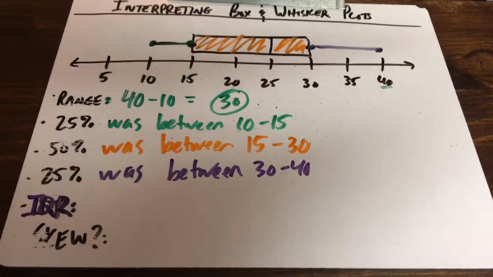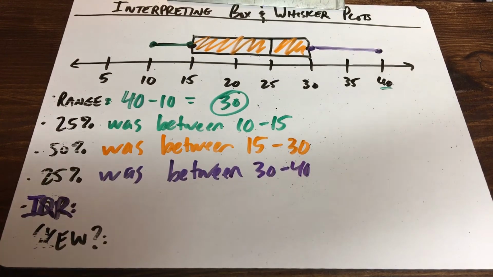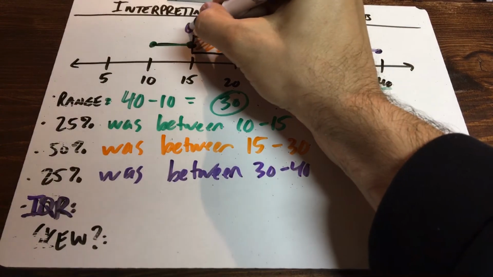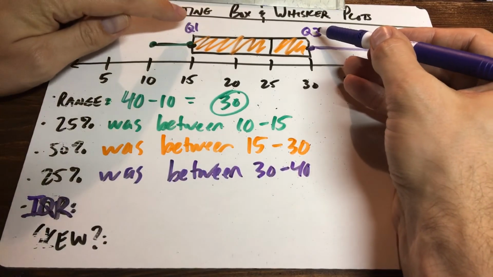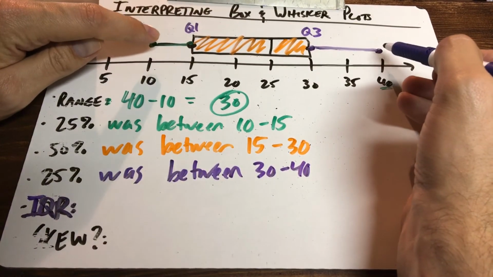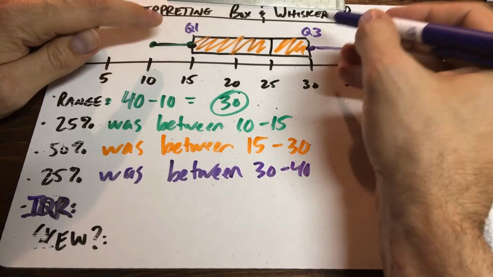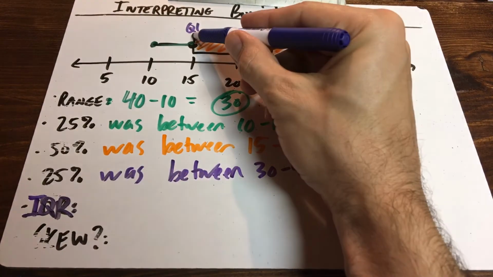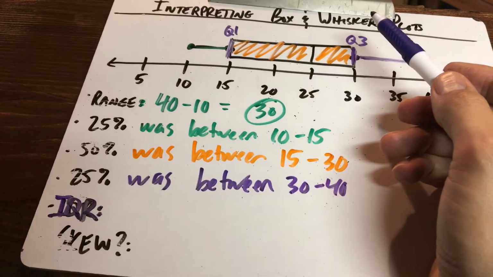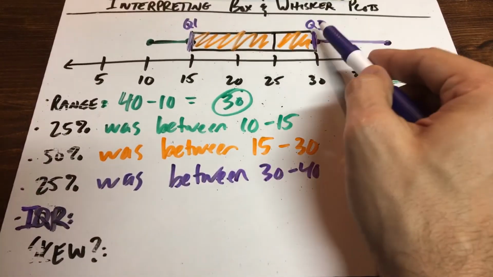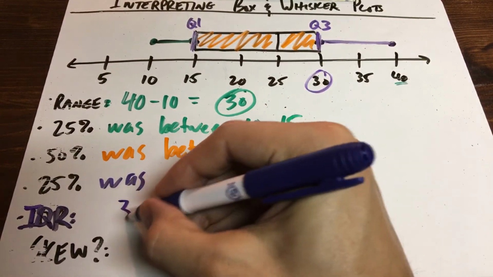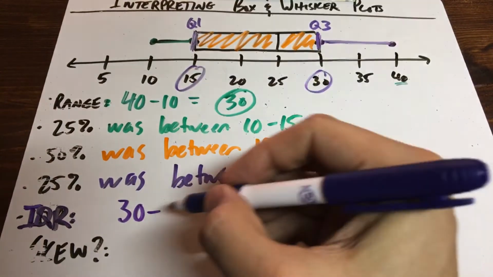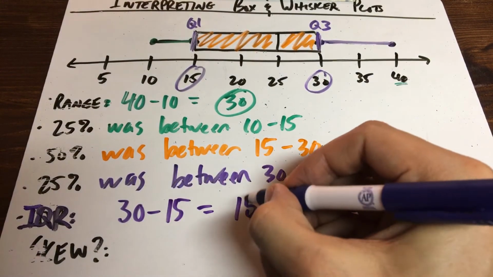I haven't said this all video yet. IQR, if you ever see that, that means interquartile range. Remember the quartiles were this, right? Quartile 1 and quartile 3. So interquartile range is just subtracting these 2 quartiles. It's not the range of the whole thing. It's not the extreme minus this extreme. Interquartile range is just the right side of the box minus the left side of the box. It's just how spread apart is the box, the range of the box. So in this case, we have 30 right there as our third quartile. We have 15 right here as our first quartile. And our interquartile range is 15.